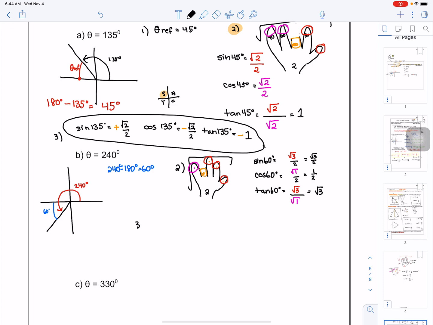And my last step would be to focus on my rotational angle. So sine of 240 is going to look like a root 3 over 2. Cosine of 240 degrees is going to look like a 1/2. And tan of 60 degrees is going to look like a root 3. But I would use my CAST rule to figure out what the positive or negative signs would look like. I'm in quadrant 3, so sine will be negative, cos will be negative, and tan is the only thing that would be positive, because that's what my quadrant 3 CAST rule tells me.